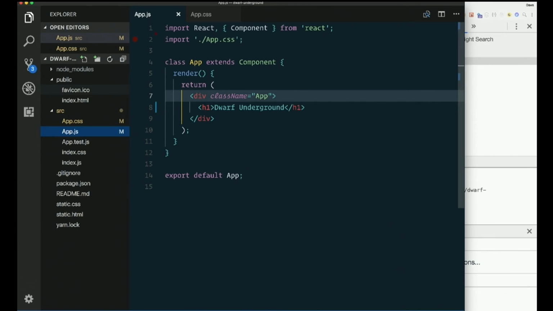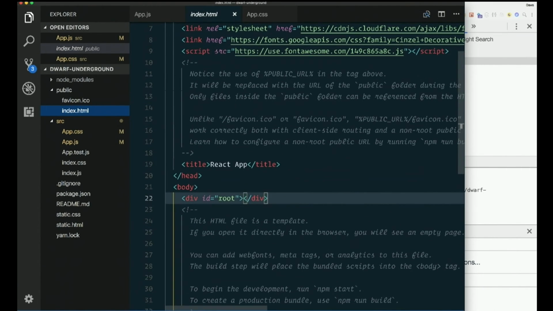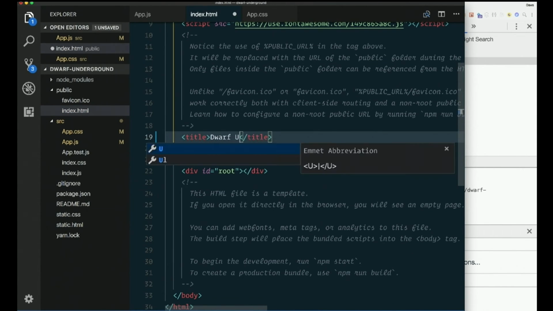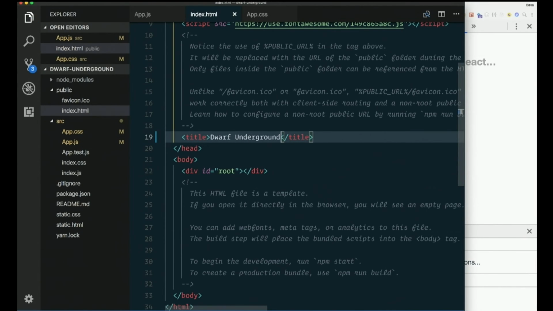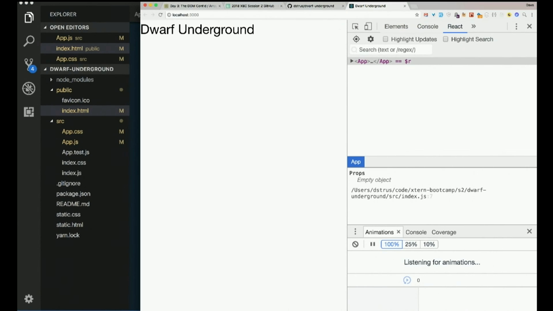One other thing, if you look back at index.html, you'll see a title of React App. That's no fun. Let's title it Dwarf Underground. Look back in the browser and your tab title should have changed.